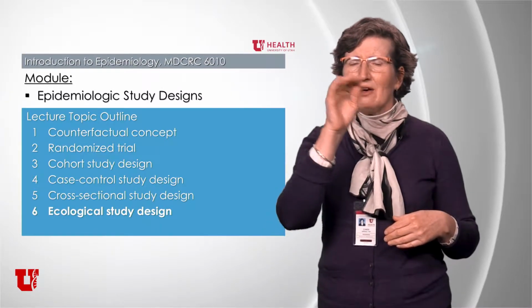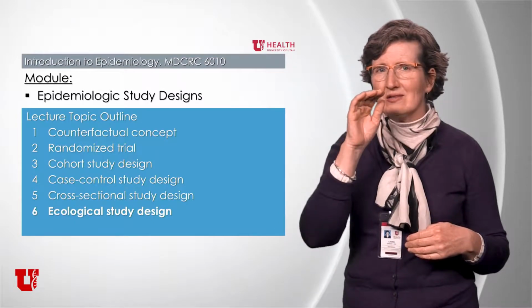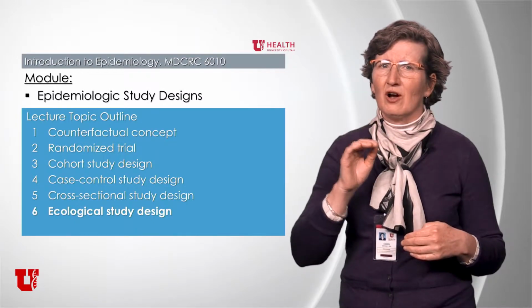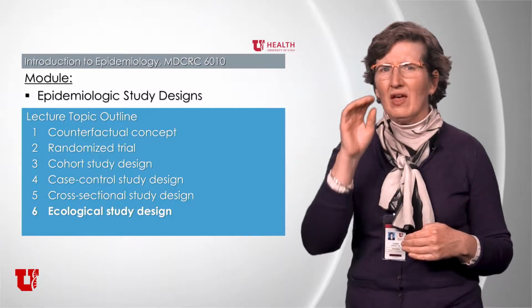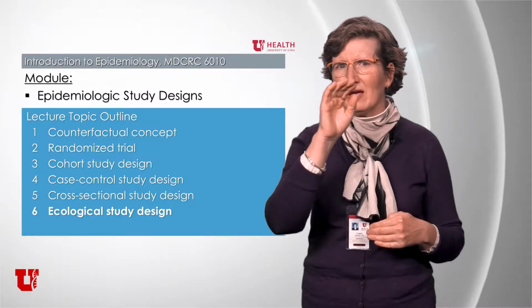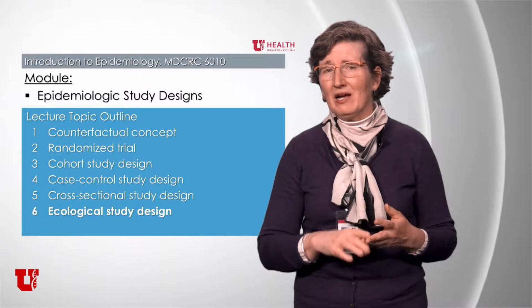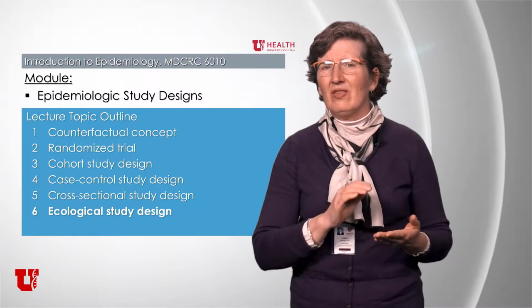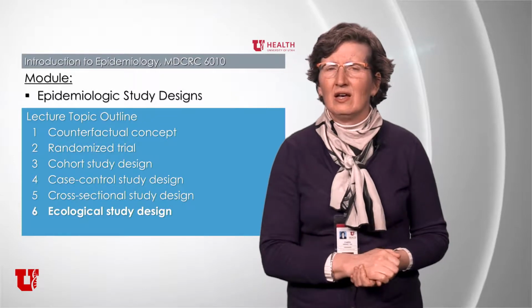So as we're going down the outline here, we're going from the randomized trial, which is the highest confidence in our ability to infer cause and effect because it's the least susceptible to biases and confounding. And as we go down the slide, we are getting slightly more and slightly more and slightly more opportunities for bias and confounding in our study, and therefore our confidence and ability to infer cause and effect gets weaker.